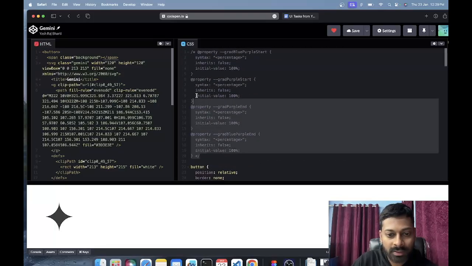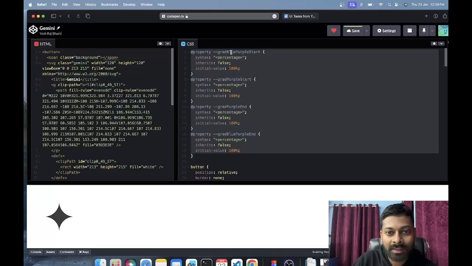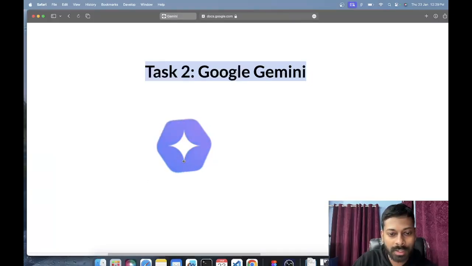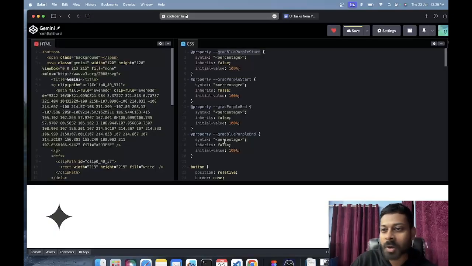But it also needs these properties. What are these properties? These are percentages, right? Yeah, these are to animate those gradients that were looking so stunning here, and they cannot be animated without the property attribute. If you haven't seen that, there was a video where I was doing this whole property thing with the Google Gemini logo, and you would be very fascinated to watch it.